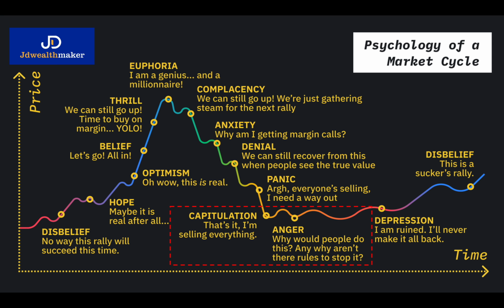So what happens now? Those newbies, okay, those who are new, who came into Bitcoin, into the crypto market, right? They get anxiety. They begin to panic. So what do they do? They begin to sell their Bitcoin. So these are not those who are holding Bitcoin for many years. These are those who just came in about 1 year, right? About 1 year into the market, and they already feel the pain, and they decided to actually sell those Bitcoin. So we can see currently, right? You can see currently we are at a capitulation stage.